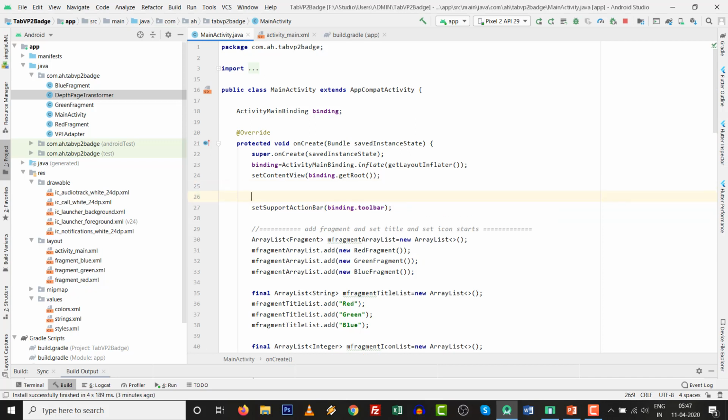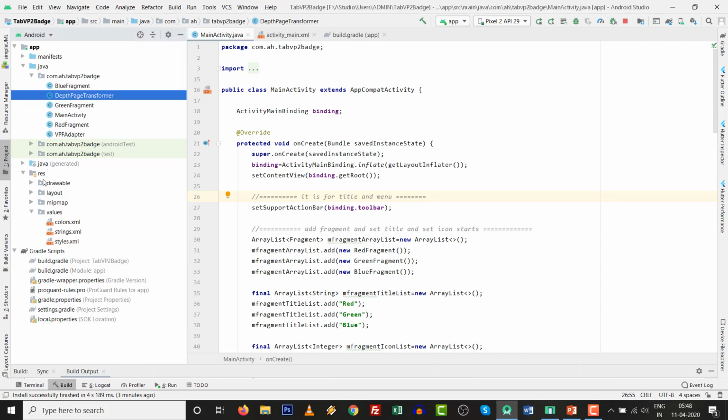It is for the title and menu option. So you can do it on your own. If you do not desire this, then you are free, you are liberated with your code.